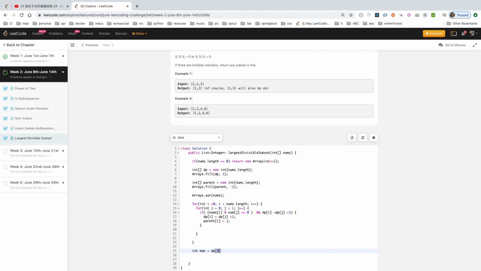By default the max is dp 0, and the position is 0. Then we do a for loop.